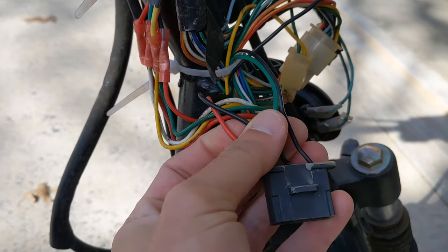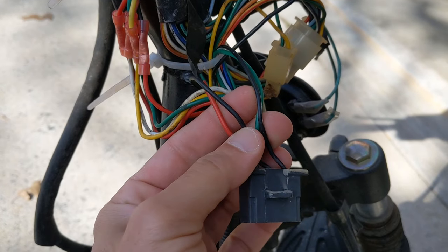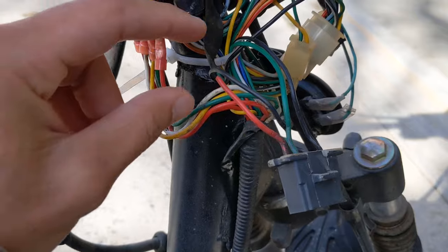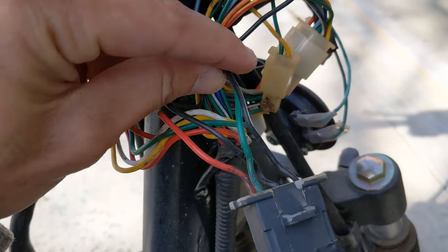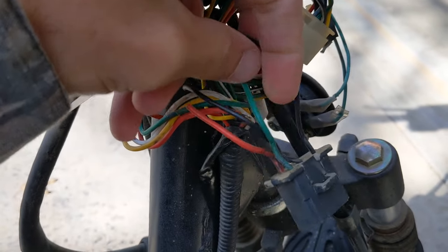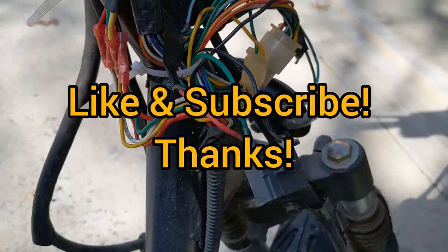If you lost your keys and want to run without the ignition plug, you can get a couple of little 12-volt switches and set them up like that — so you have two switches, which is what I'm going to do. When the bike is off, you want these two open and these two closed. When the bike is on, flip the switch so these two are open and the black and red ones are closed. That's it, hope it helps.